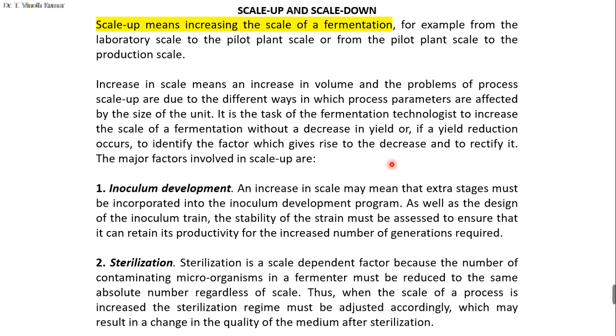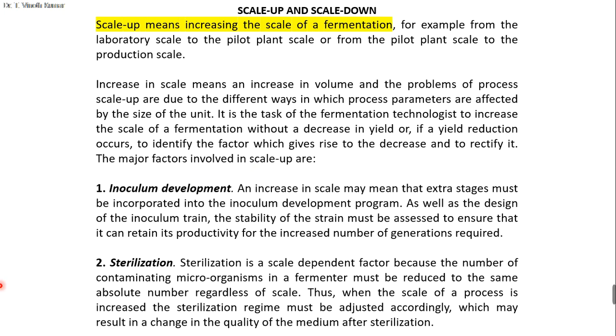So for preparation of 10 liters of inoculum, you need a mini fermenter. The total size is a 12 liter fermenter, and the working volume is 10 liters. So a small fermenter is required to prepare the inoculum. That is an additional investment for you. If you want to increase the volume of fermentation from 1 liter to 1000 liters, in between you need another fermenter for the preparation of inoculum. So that is cost effective, and cost investment is also there.